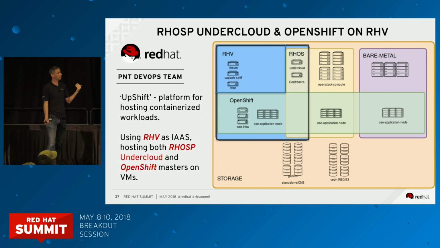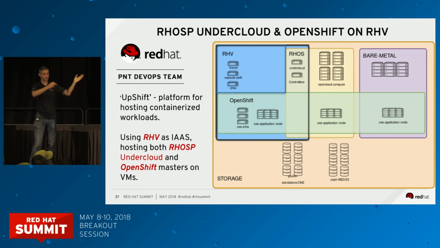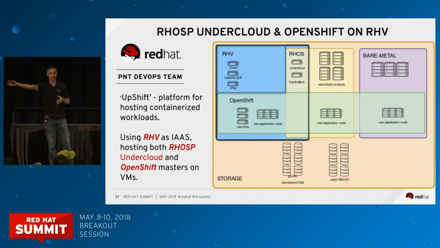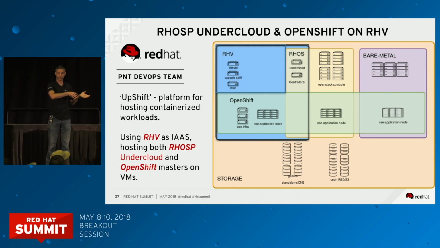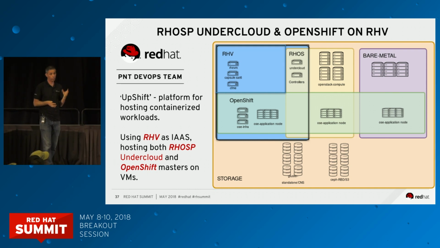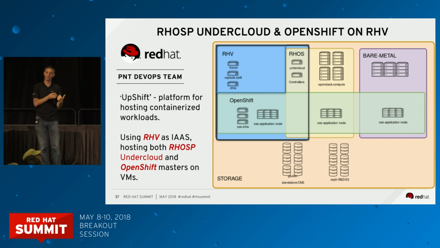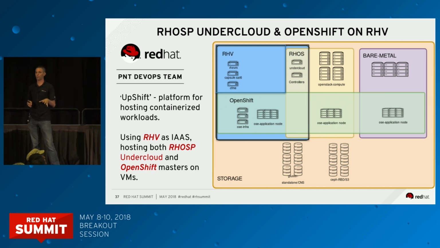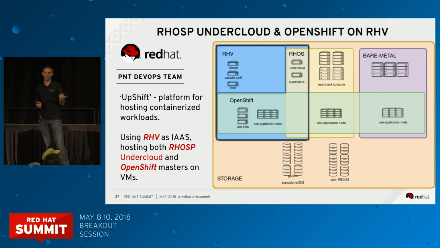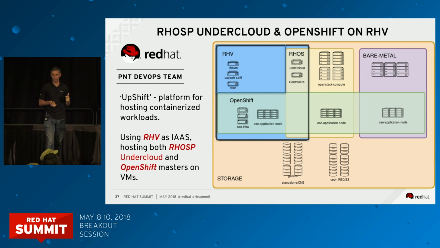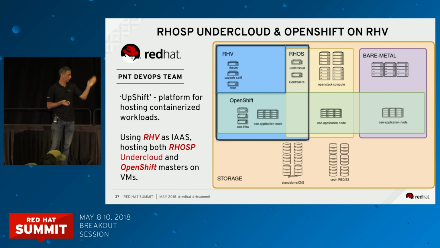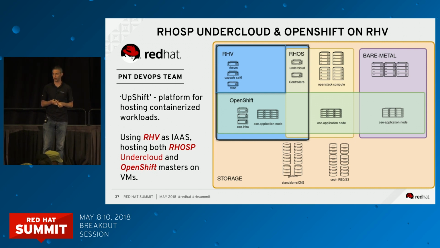We have the OpenStack control node, because the rest of this setup that you cannot see is actually OpenStack, running on RHEL. And we have, in addition, OpenShift that's running on OpenStack, but the masters and the etcd are actually running on RHEL. And since we needed very high performance disk for those etcd, we actually gave them a pass-through to NVMe disks that are running on the RHEL hypervisor.